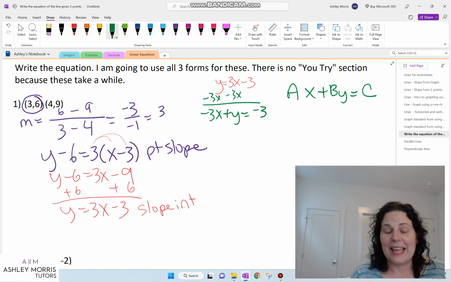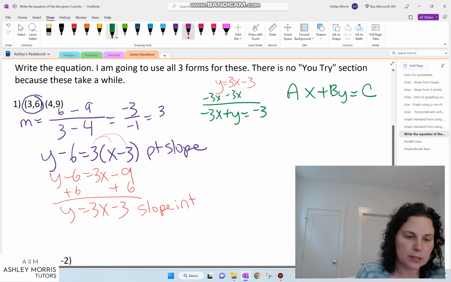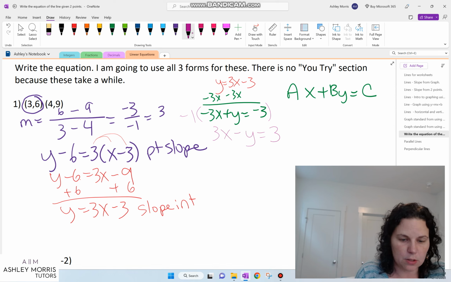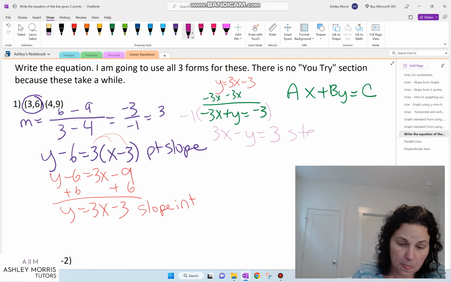We're good on that. Depending on your teacher, your school, your book, your state, all that, sometimes a is allowed to be negative, sometimes it's not. I have taught in a couple of different places, and it was always a had to be positive. So some people can stop there, but everywhere that I've seen that I've actually taught from has made it so that it has to be a positive. If a has to be a positive, distribute a -1, and there's your standard form.